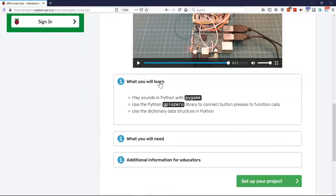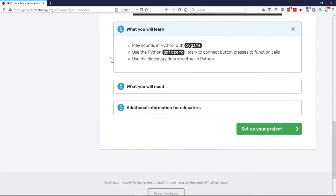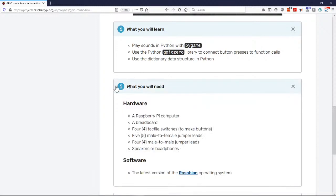All right, so let's go ahead and talk about what we're going to learn. We're going to learn about playing sounds with Python. We're going to use the Python GPIO Zero library to connect buttons, tie presses to function calls, and use a dictionary data structure in Python. Let's talk about what we're going to need.